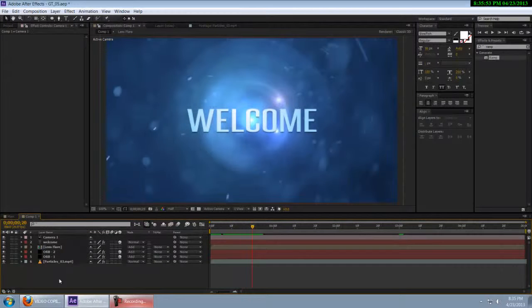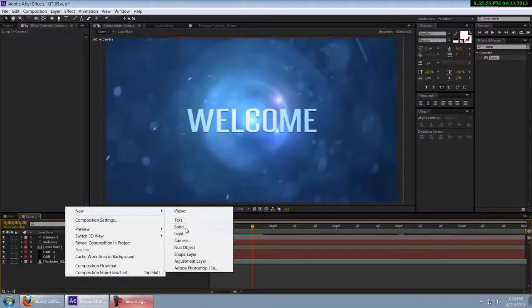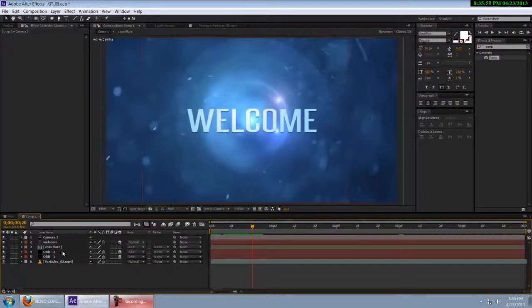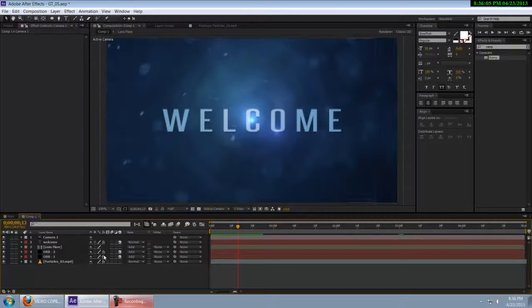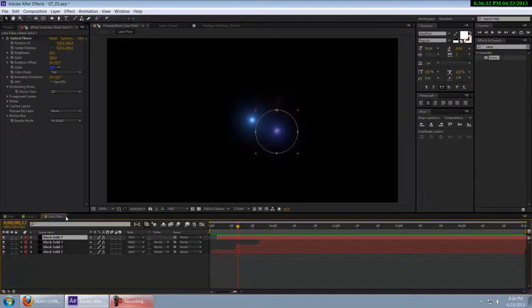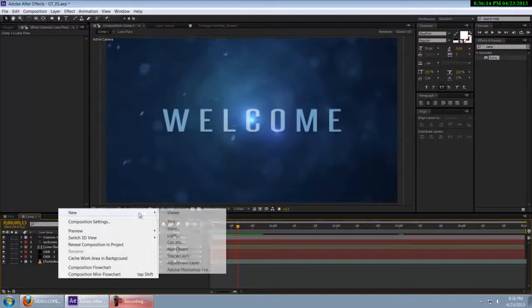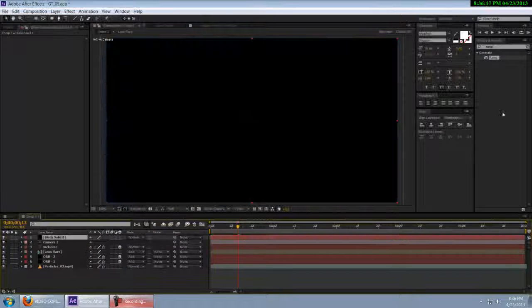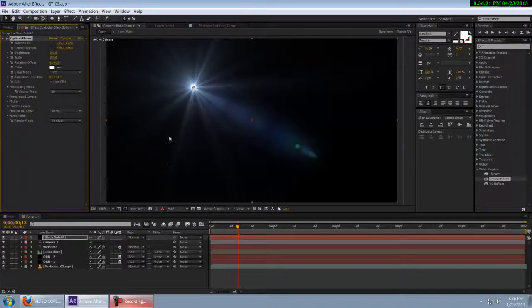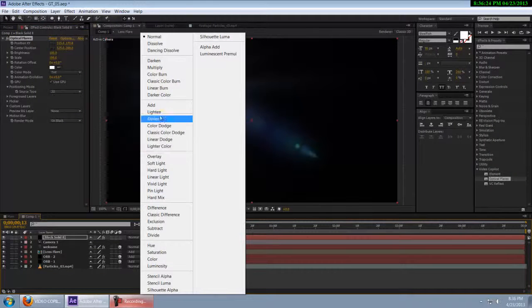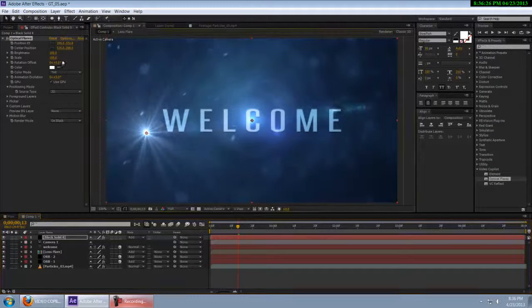Now what do we want? Yeah, we want that big lens flare that I had. Do a right click, create a new solid, and you know what, friends, this time we are creating the optical flare right in our main comp. Previously, when we were creating these small lens flares, we had to do it in another composition, so that is the reason we had to do all this masking. This time we don't have to do anything. We just create a new solid, take the optical flare and drop it onto the solid. Just change the blending mode to add, and you'll be good.